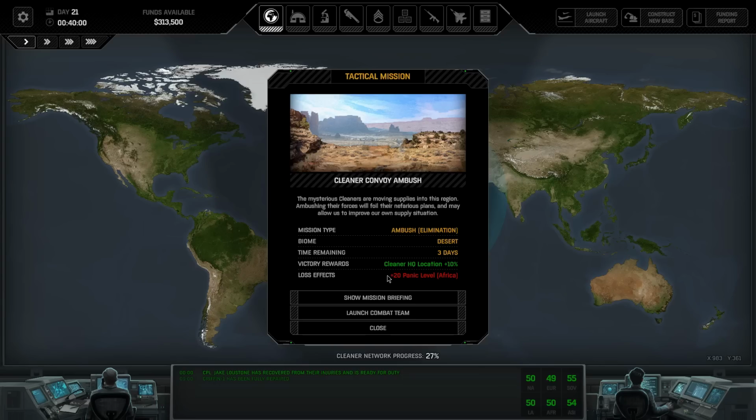So it's a desert biome attack. We've got 3 days to pull it off. We'll get 10% cleaner HQ location. We're already at 27% on that. And if we fail, we get plus 20 panic level in Africa.